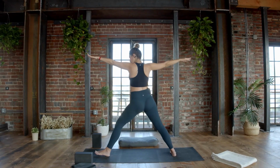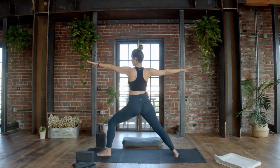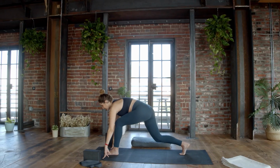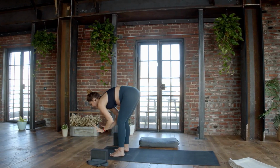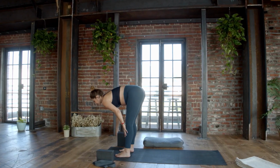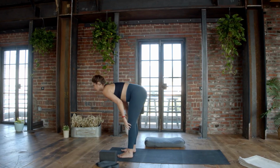Pivot the left toes forward, rebend the left knee. Last warrior two today. Take a breath in. Exhale, cartwheel the hands down to the mat. Spin to the back toes, spring forward, fold in half. Hands to shins. Inhale, chest out, lengthen out. Exhale, fold and slip that block right up between your inner thighs.